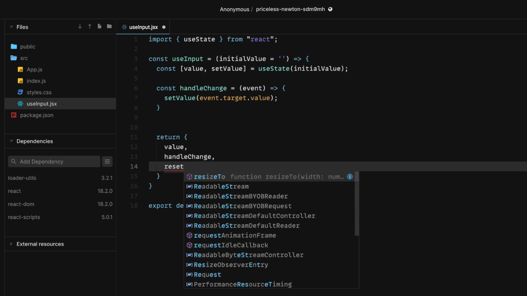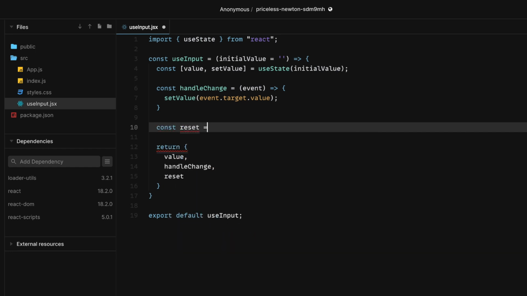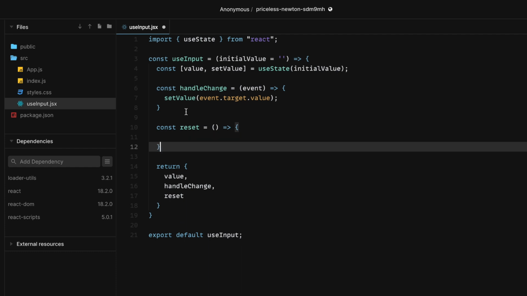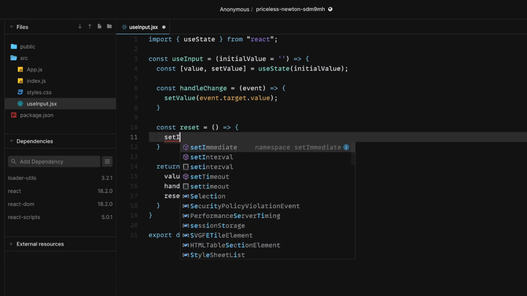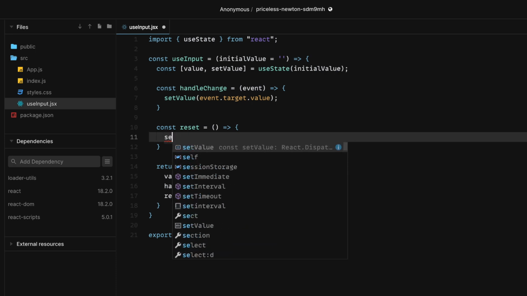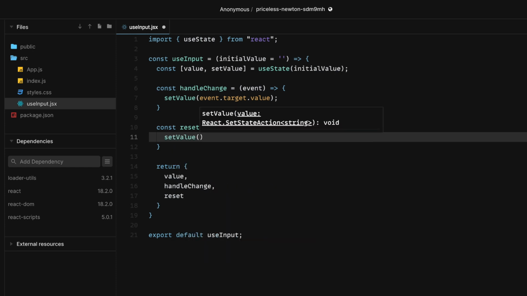I can also return reset, so we can use the reset method as well. This will just set the value to the default, which we are already getting from the parameter. So I'll write setValue and set it with the initial value here.